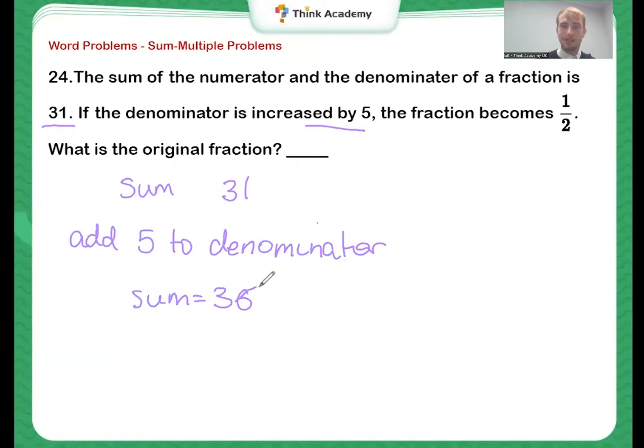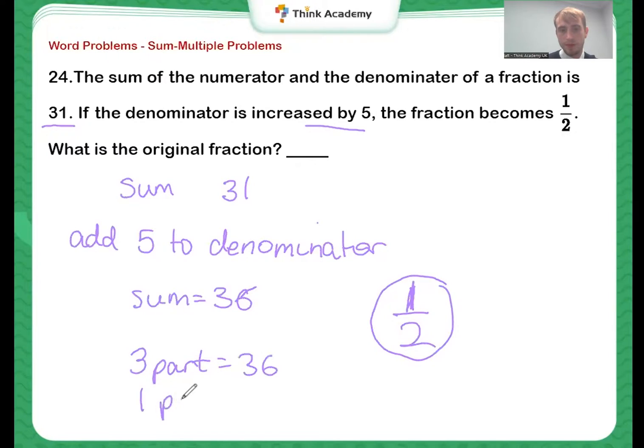Now, whatever fraction it is, I know it's equivalent to 1/2. So it's going to be some variation of numbers, whether it's 2/4, 3/6, or I'm not sure what it is yet, but I know that the sum is 36. So if we think about that in parts, now I've got 3 parts in total. 1, and then my denominator is twice the size as my numerator. So if the 3 parts represent my sum of 36, then 1 part is just going to be 12. And you can use that to find your fraction.